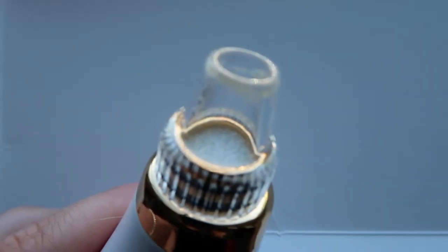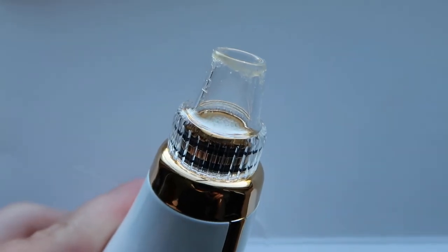So warning, it's gross. Skip a couple seconds if you don't wanna see it. But here is everything that I pulled out of my face, and proof that you could see it because it was stuck in the little head. And then here's everything once my face cooled down and I gave it time to settle. This is what it looks like now.